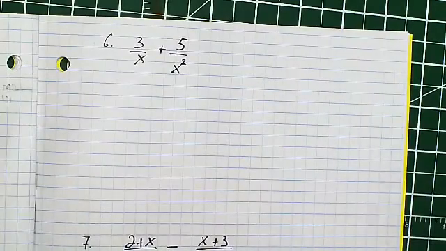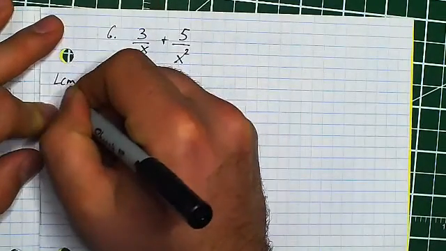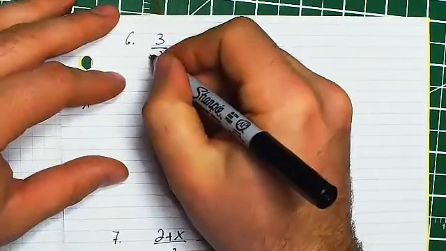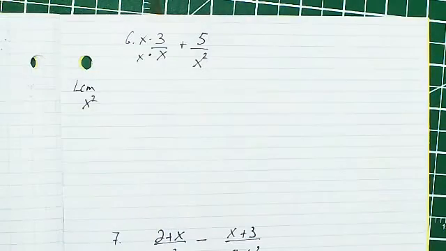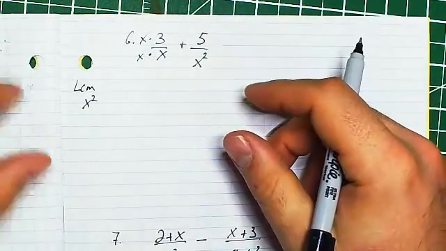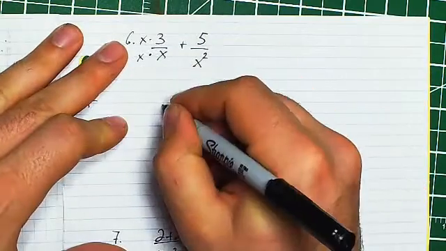Now they do. So, the lowest common multiple between x and x squared, as we practiced, we know is simply going to be x squared. So I'm going to times top and bottom of my first fraction by x. Again, I don't have to do anything to my x squared. We'll get to the non-permissible values at the end.